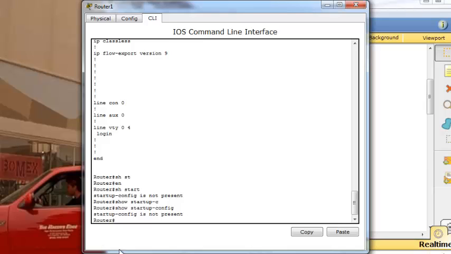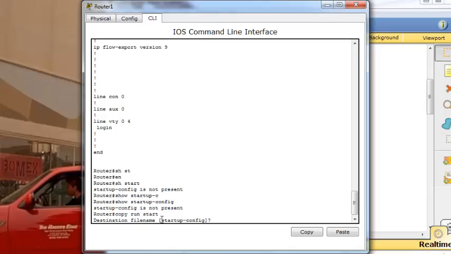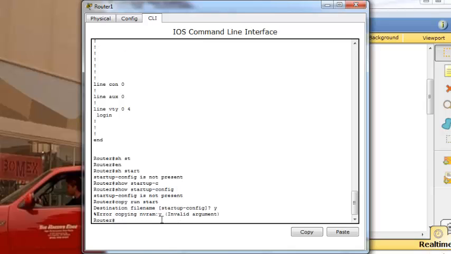It says there's no configuration present. So that's just one quick way that you can check to see. It's always better to reload and erase the running configuration on your routers or switches or anything like that. So to save a configuration, you would type in copy run start and press enter, and then you press yes, then enter. Okay, that's how you would save one.